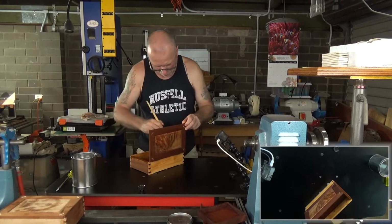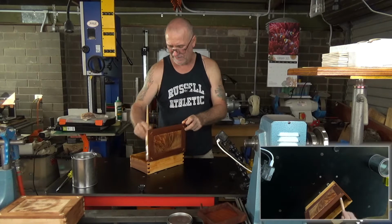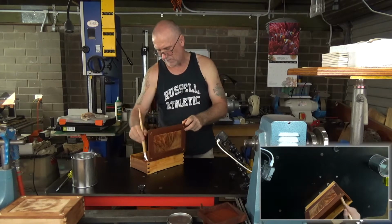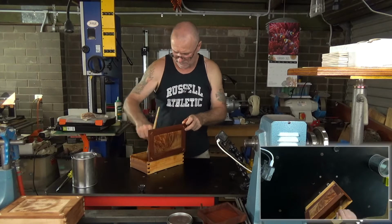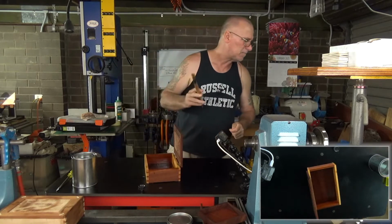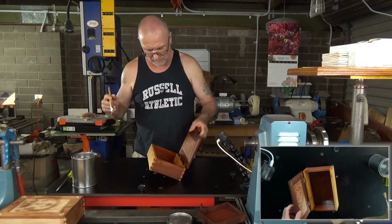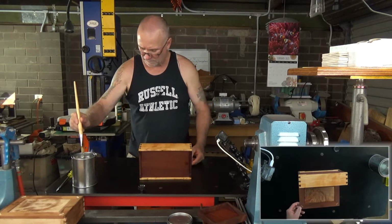It's amazing how when the timber soaks up the clear oil, how much darker it makes the timber look. I mean, even just this coat on. This is the second coat. It's only had one coat previously. So that's the inside done. Now I'll do the inside of the lid.